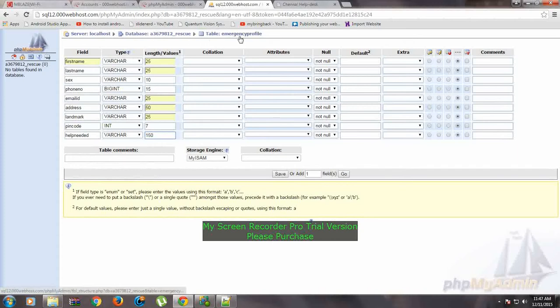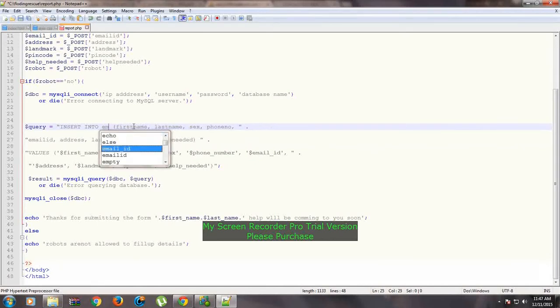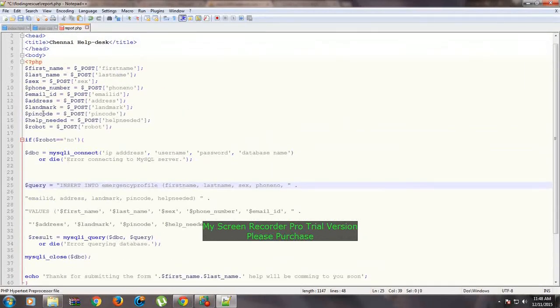We have chosen it as emergency profile. So you can change your table name. All the data which is stored in these variables will be inserted in the particular column.